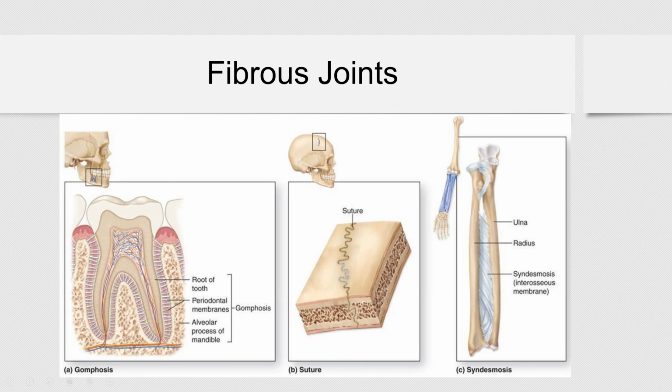So fibrous joints. Three types of fibrous joint are shown over here. The first is gomphosis. And this is the joint that holds your teeth inside the socket of your maxilla and mandible, right? That's a gomphosis. Here's the word. Then we already talked about sutures, right? And sutures are found in your skull, and they hold your cranial bones together. And syndesmosis. So here's the word syndesmosis over here. An example would be the interosseous membrane between ulna and radius, and also the interosseous membrane between tibia and fibula.